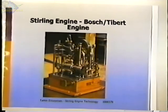That's how he does his, and so he'll build three displacers. Well, what he'll do is he'll build one displacer with the smallest gap, run it, and take his test data. Then he'll take that displacer and turn some material off it and go back and rerun it. And then finally, when he finds that he's taken too much off, he goes and builds another displacer. Yeah. That's Jim Szymanski.